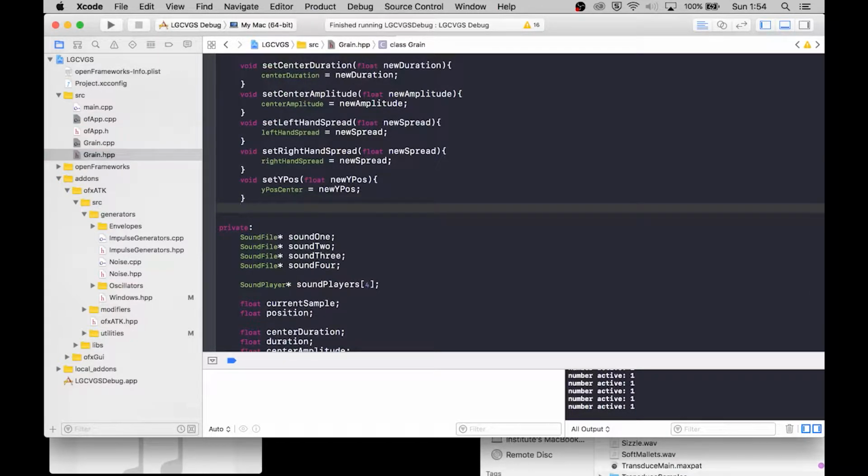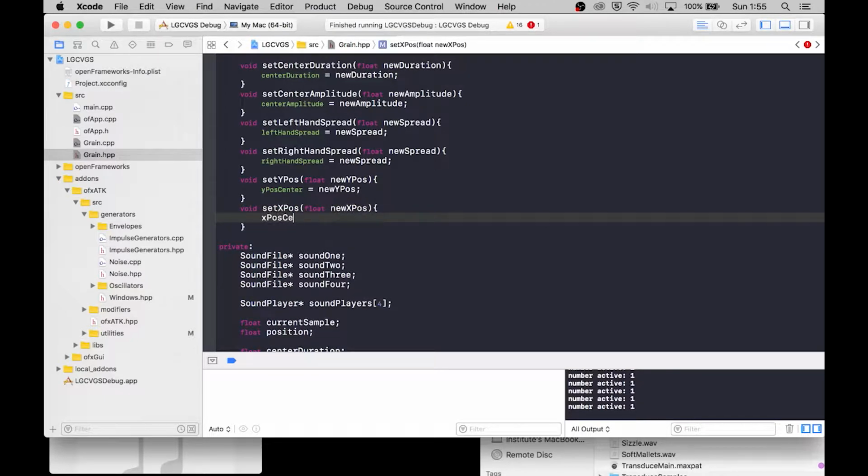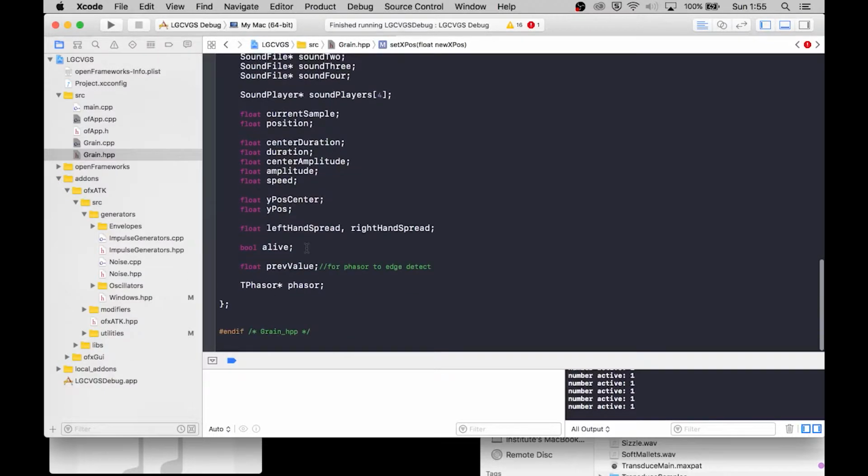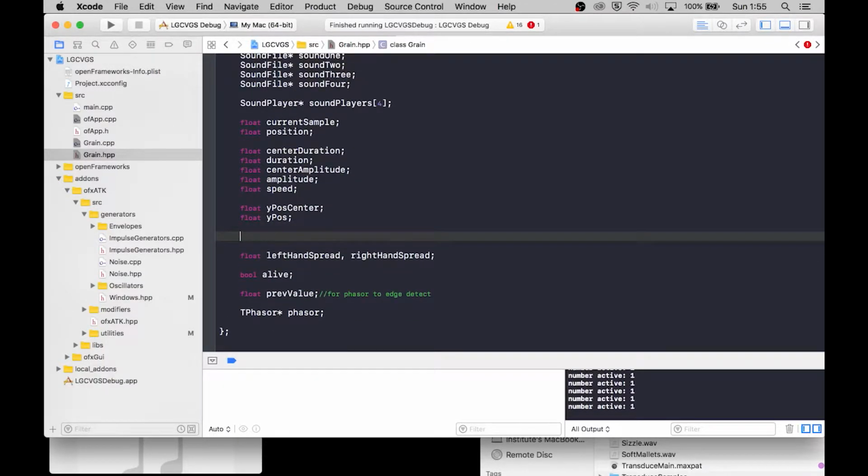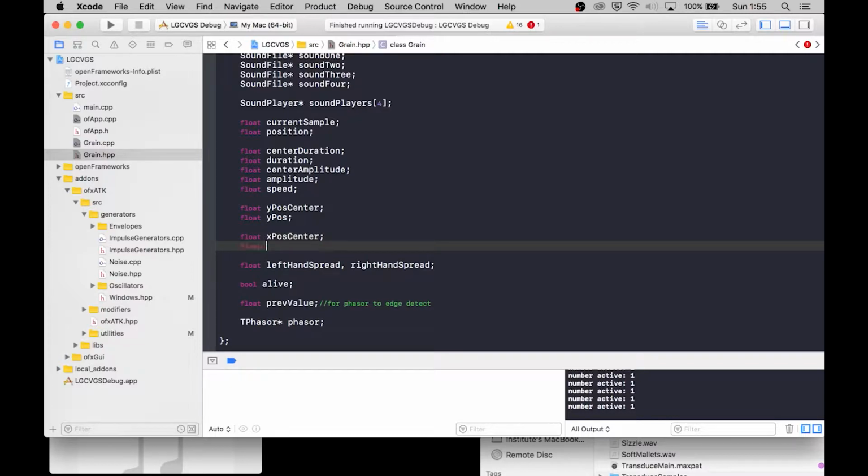So let's not even make the same mistake. Void set X position, float new X position center at the start this time. We'll need to make that X position center, and we'll need our static one, X position.